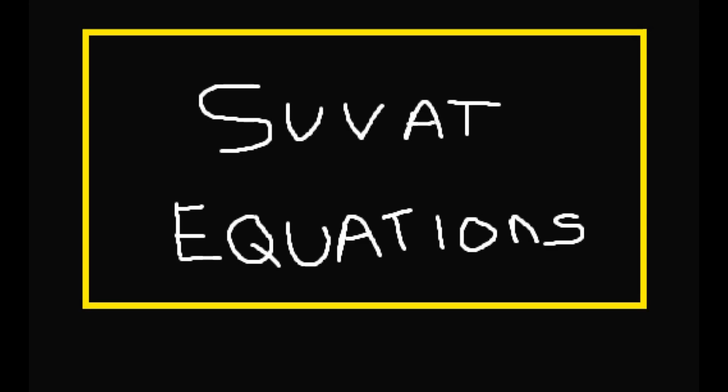Hello guys, this is Zane here, and today we're going to talk about SUVAT equations and their applications in physics. Firstly, we will ask, what is a SUVAT equation? To answer that question, a SUVAT equation is an equation that describes the motion of an object with constant acceleration, and I will go over why that is so later on.